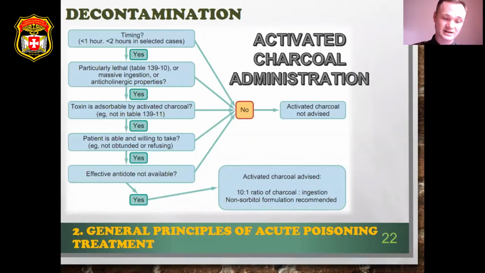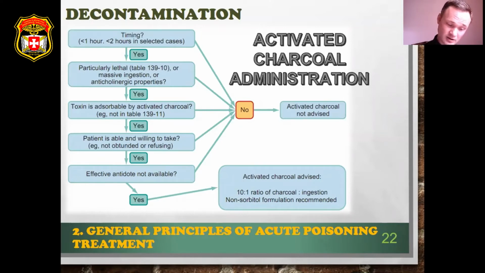Historically, single-dose activated charcoal has been the mainstay of gastric decontamination in medical toxicology. Activated charcoal is a carbonaceous substance that has been exposed to high heat and steam, resulting in a large surface area to volume ratio to provide ample surface space for ingested substances to absorb, and thus decrease absorption into the body. The benefits are more likely to occur if the activated charcoal is administered within 1 hour post-ingestion.